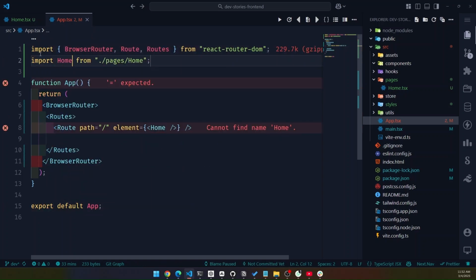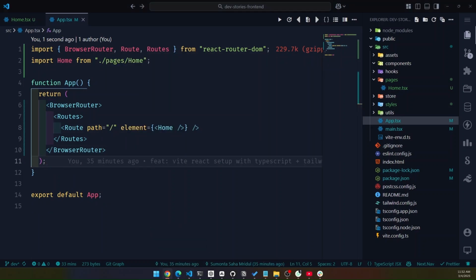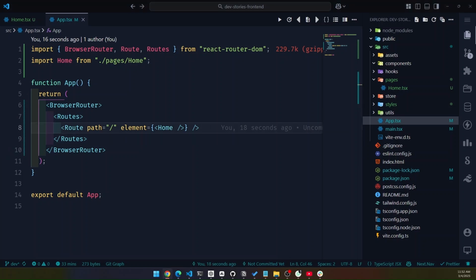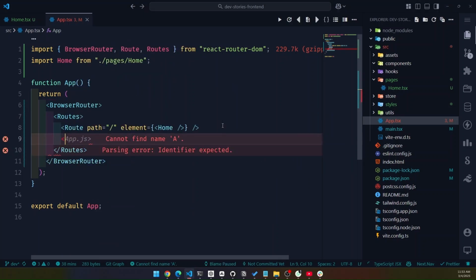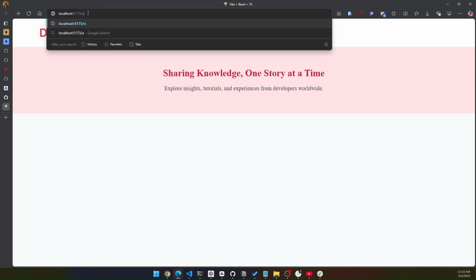For example, we set "/" to show the Home component, and * to show Not Found. Here * means anything else than "/".